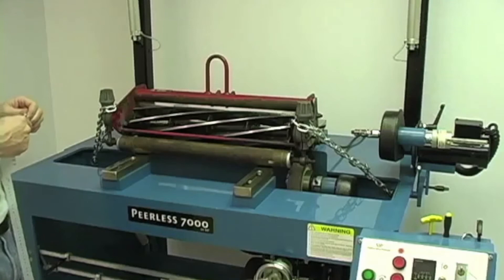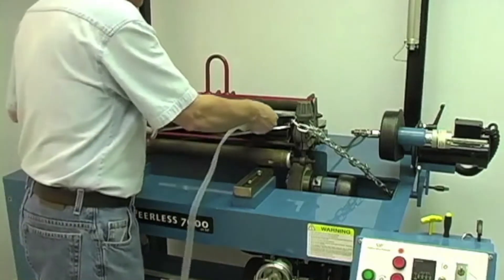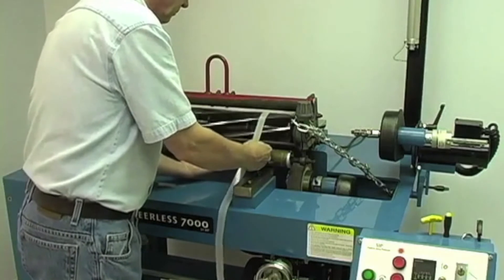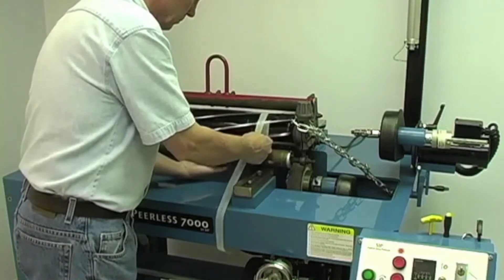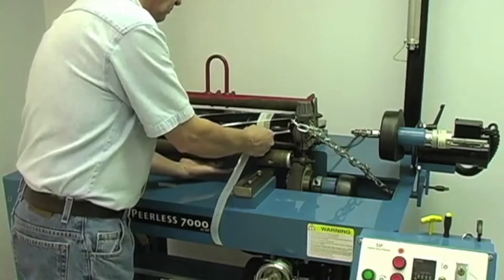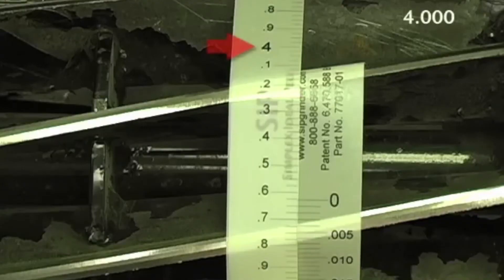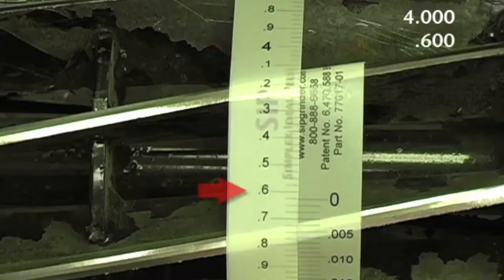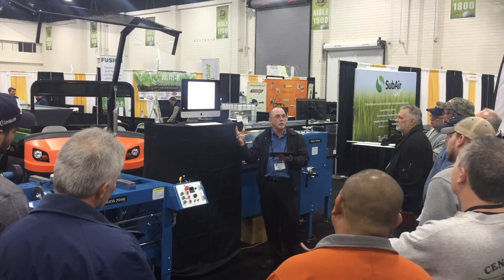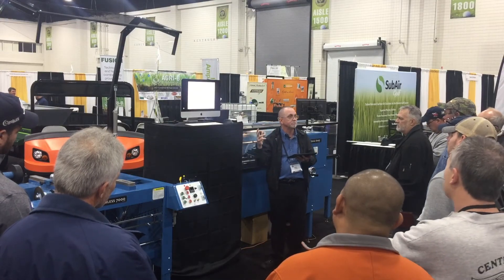So the reading of the pie tape on the left side of this reel is four inches, six hundred and eight thousandths — or just six hundred and eight. Then you do the same thing on the other end of the reel, keeping the tape tight and straight. You can never get it too tight or too straight — a smaller reading means it's tighter or straighter, and that's the better reading. On this side we have four inches, six hundred, and then reading twenty-five thousandths and three thousandths on the vernier, we get four inches, six hundred and twenty-eight. Six hundred and twenty-eight versus six hundred and eight — this particular reel has a cone shape of twenty thousandths in it.